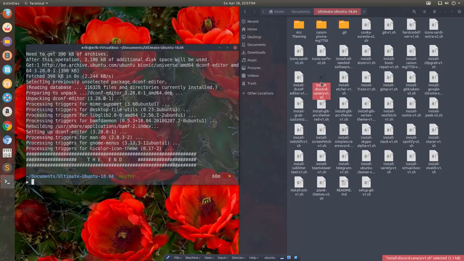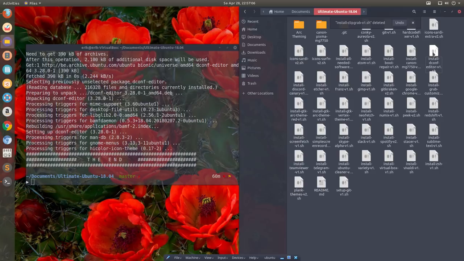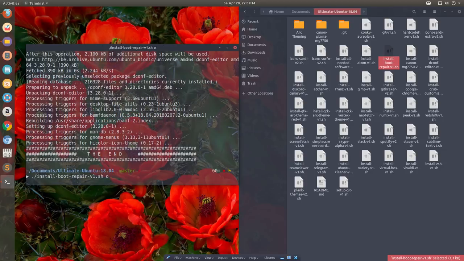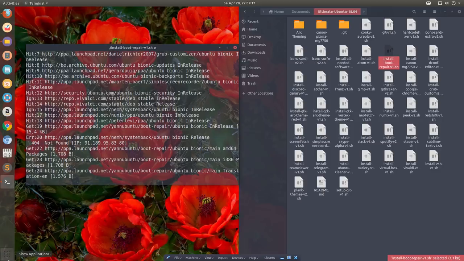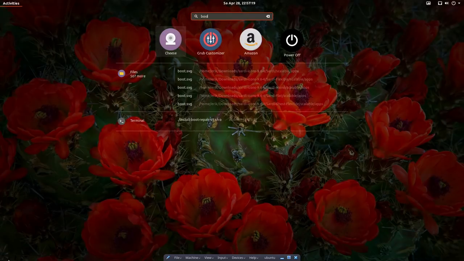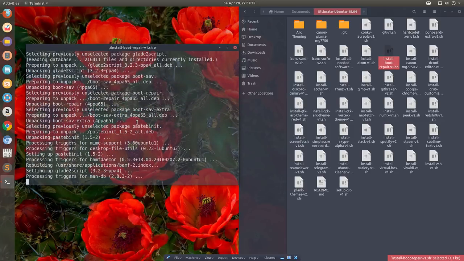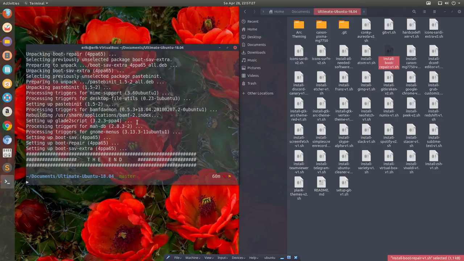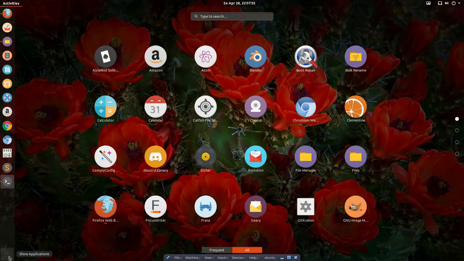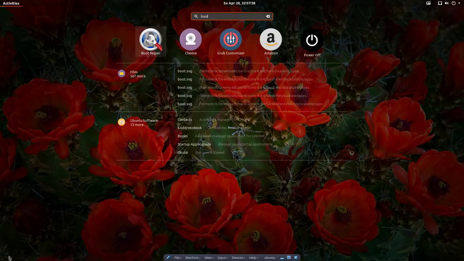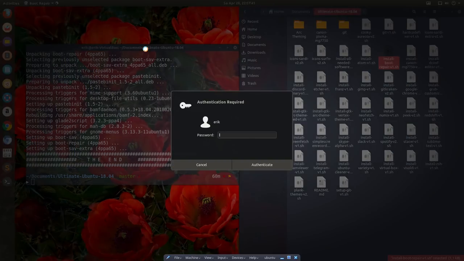So that's now installed. Clip grab is not really something worth installing. Boot repair, did I install that? I don't think so. The O behind it doesn't matter, it seems. No, didn't install it. So the boot repair, I told you about that earlier on. So it's probably a good thing if we have it when you are on dual boot with Windows.